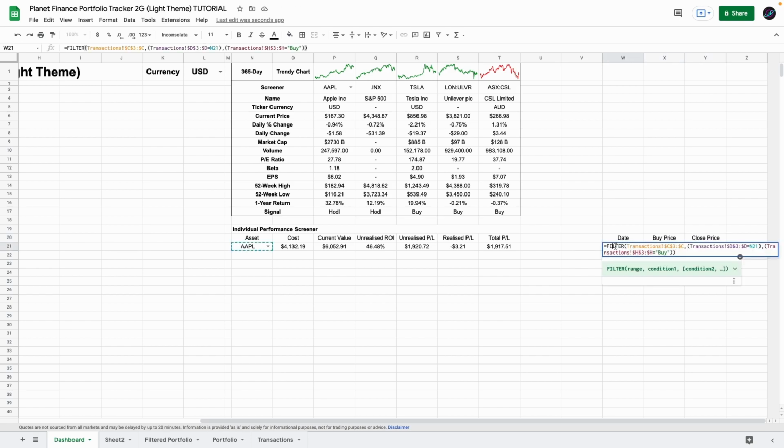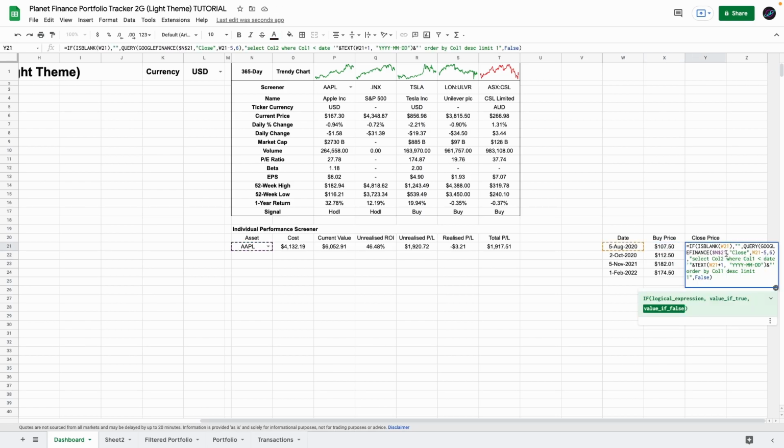So we're using this really cool formula called filter, and basically we're scanning for the transaction dates that we currently have in column C, and then we want this filter to choose the dates that have the ticker based on the ticker that we've entered in column D, as well as the transactions that have been in buy only, because we want to get the dates when we actually bought the specific asset. We then use the same formula, but now we select column J, which is the price column, and this will give us the buy price.